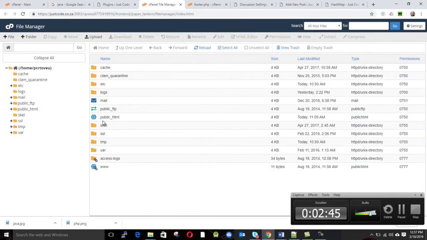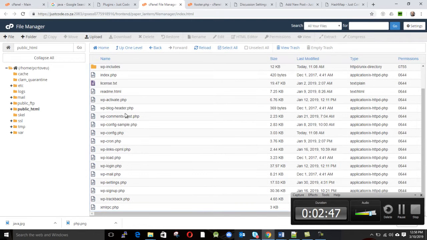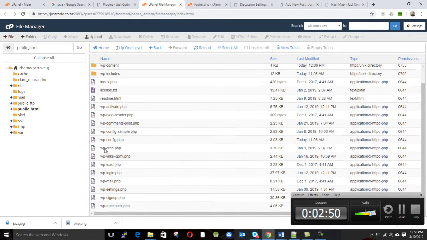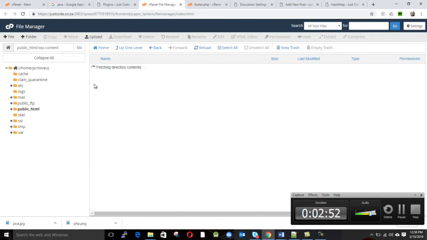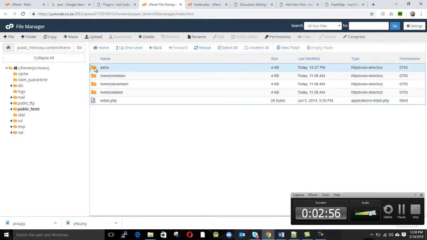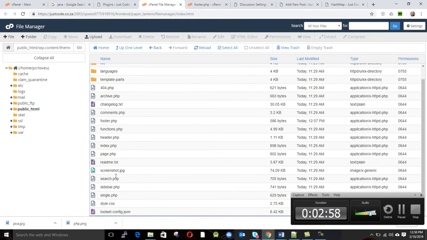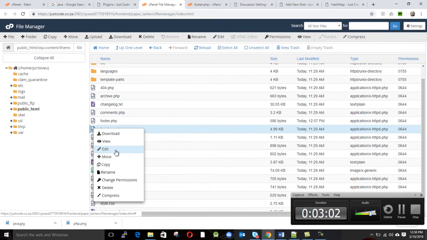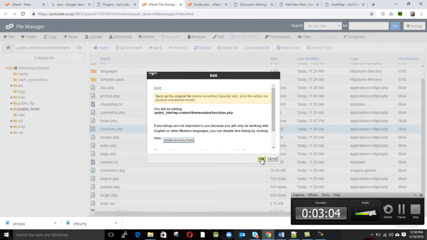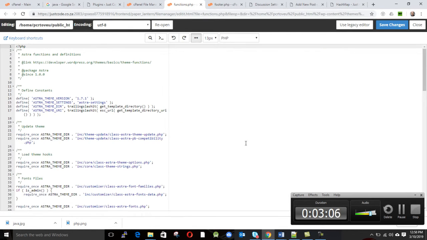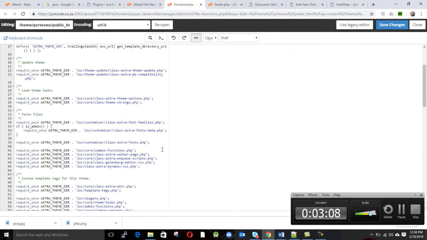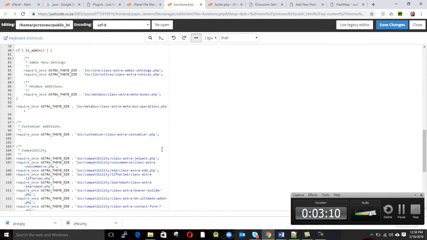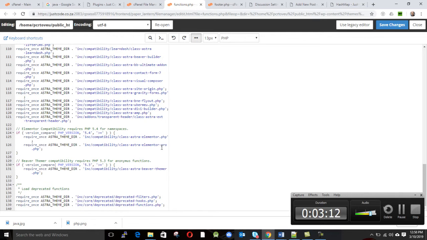So we can go back and we look for another page. I think it might be in what they call the footer. So we're gonna go to content and we go to themes, then we go to this theme, then we look for function, this page called function, then we view that and we try to edit, try to find that some words. So if we can't find everything, what can we do?